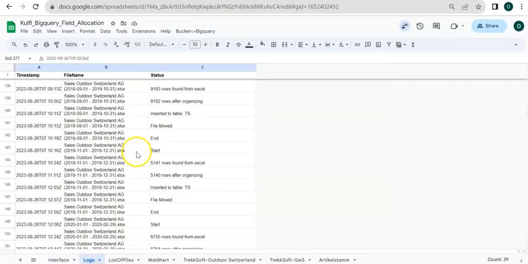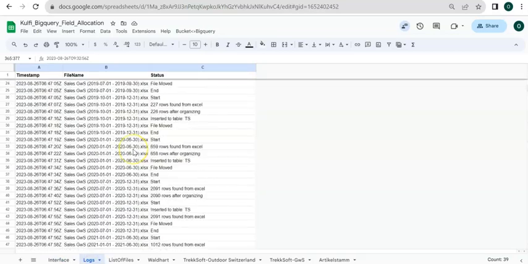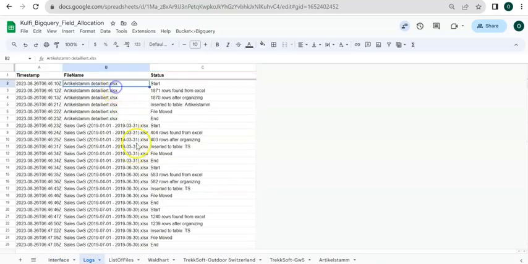Also, here is the log of all that is happening. For example, all these rows were processed, and you can see it is fairly fast, because it is reading 1870 rows and inserting them into the table in about 8 seconds, right? Yeah, 8 seconds. So in about 8 seconds it is able to insert this one.